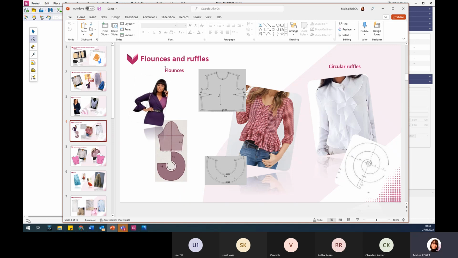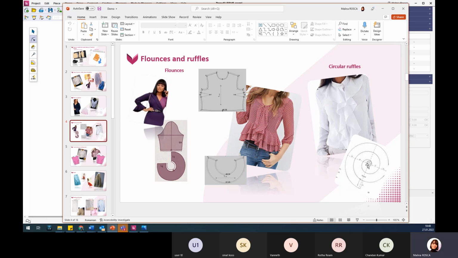Flounces and ruffles. We can make different types of flounces, like this sleeve here, and the ones around the waistline, and that ruffle. We can create it with a drawing tool from the drawing mode.